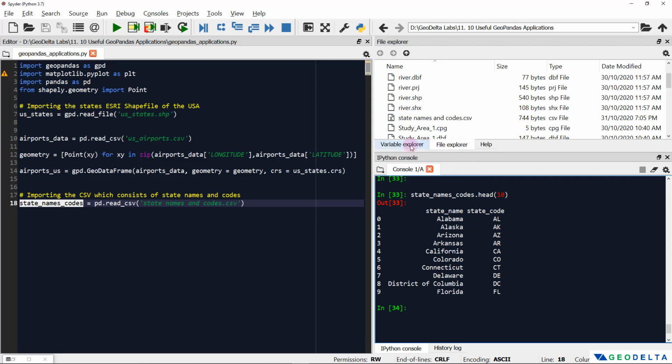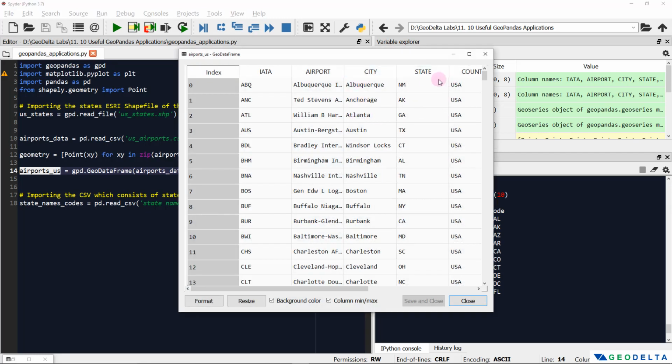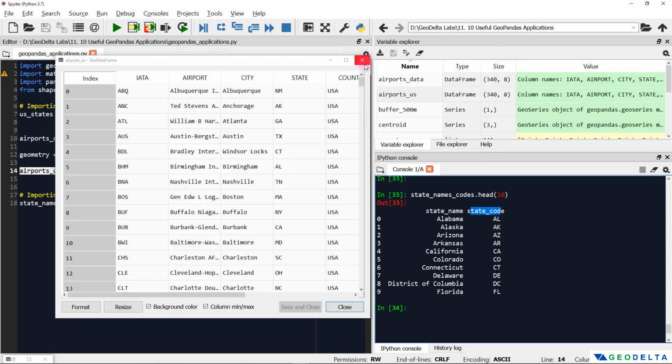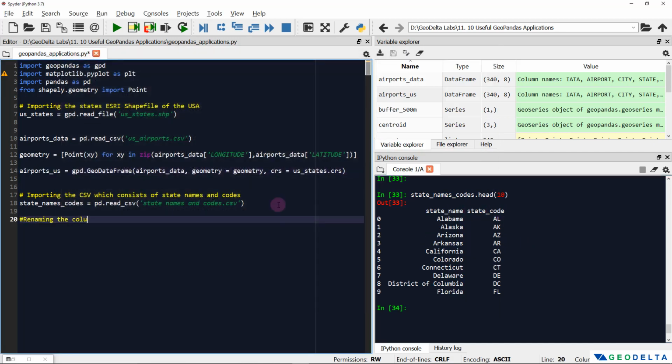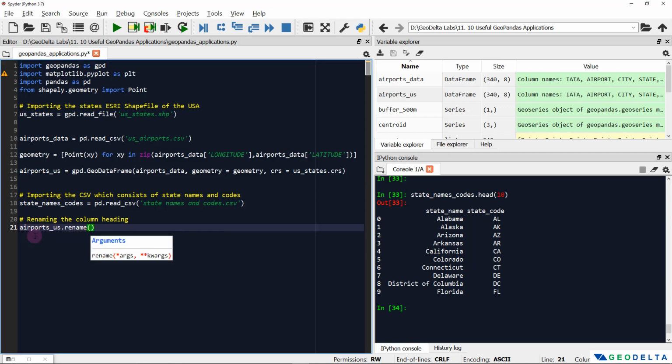And the next thing that I'm going to do is I'm going to take this airports US and change the column name from being this state to this state code. So this is going to be renaming the column heading, and that's going to be airports US dot rename columns.